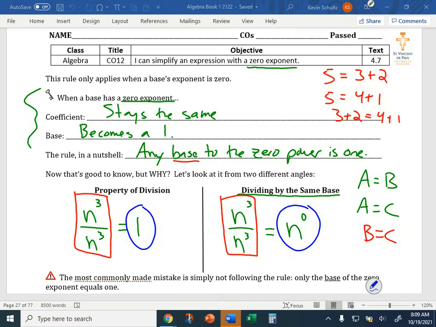All of it? Do you understand how anything divided by itself equals 1? So you're not confused on all of it. Do you understand that n cubed over n cubed equals n to the 0? Okay, so you're not confused on all of it. Basically, it seems like where you're getting lost is right here, right?